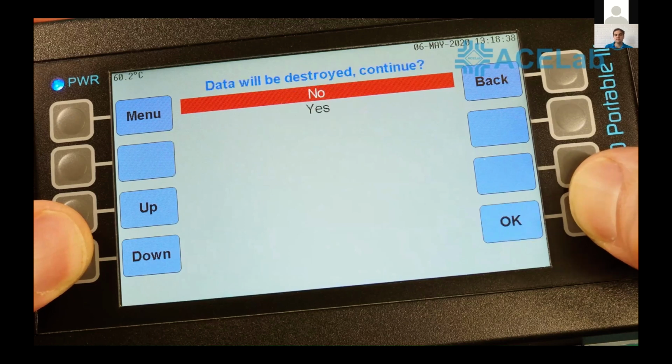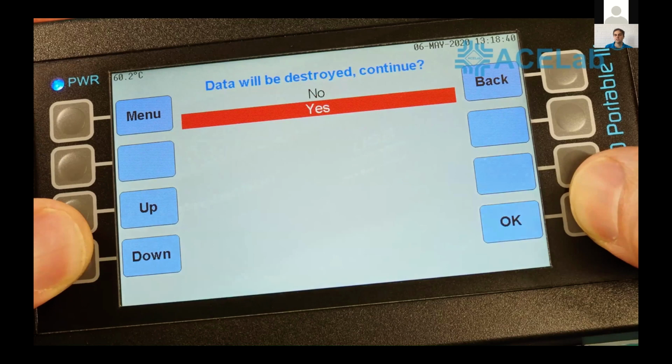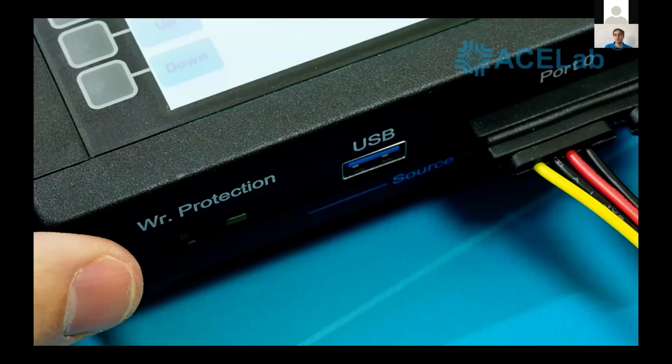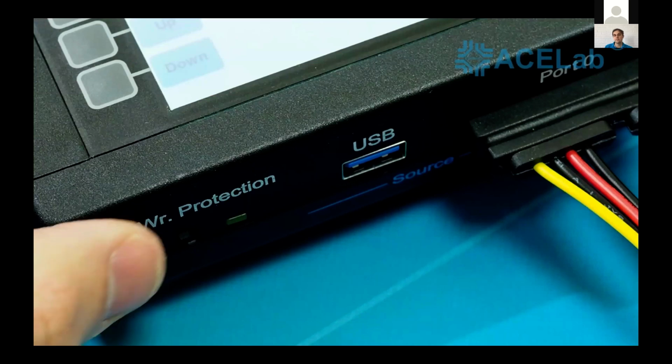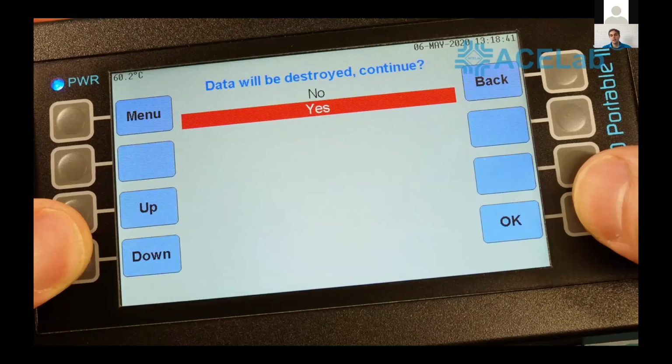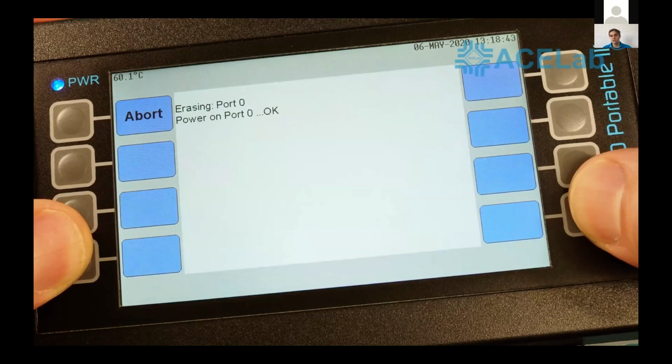If the write protection button is switched on, all writing operations will be blocked and it will be impossible to modify the internal structure of the drive. So you can see that we can't write information. The drive is write protected.